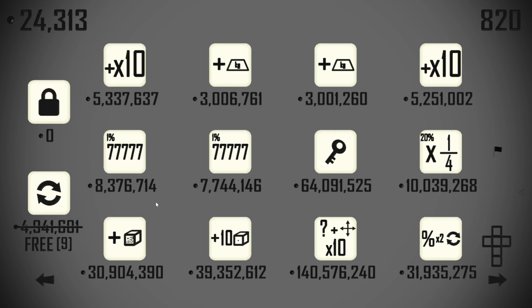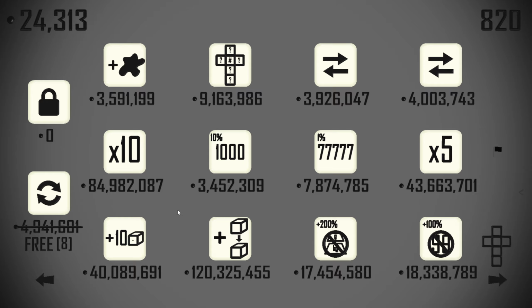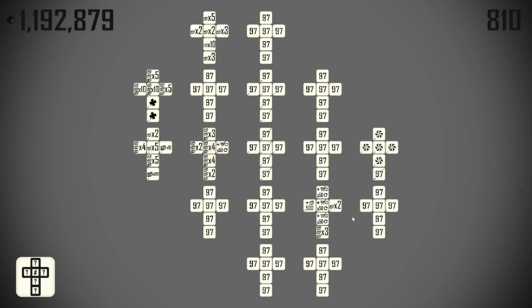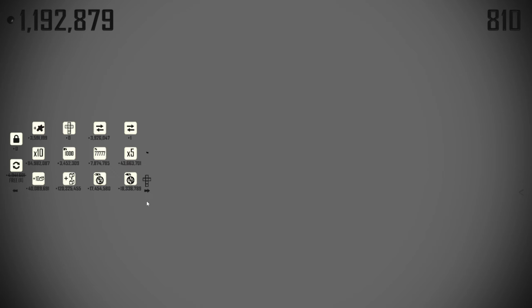Lotteries we don't want. Die breeders I do not want, because die breeders will make more dice that have faces that are numbers that aren't 99, or 97 rather. Add a copy of a die for 120 million. Now there is a swap faces, but I don't have a candidate to move it to right now. So that's no good for us.